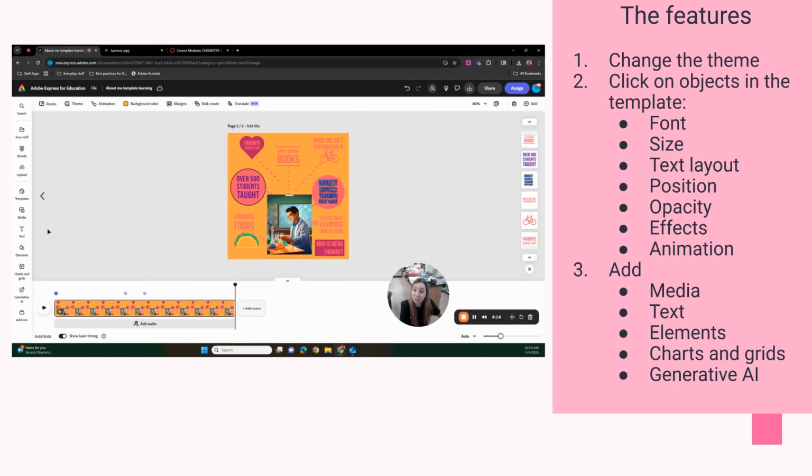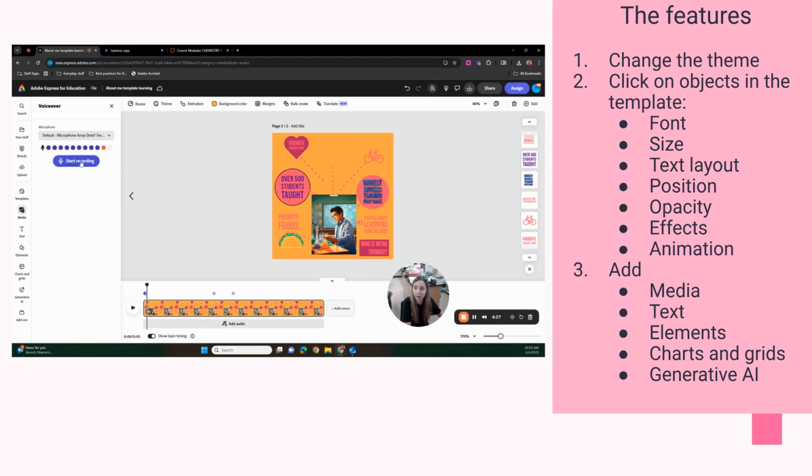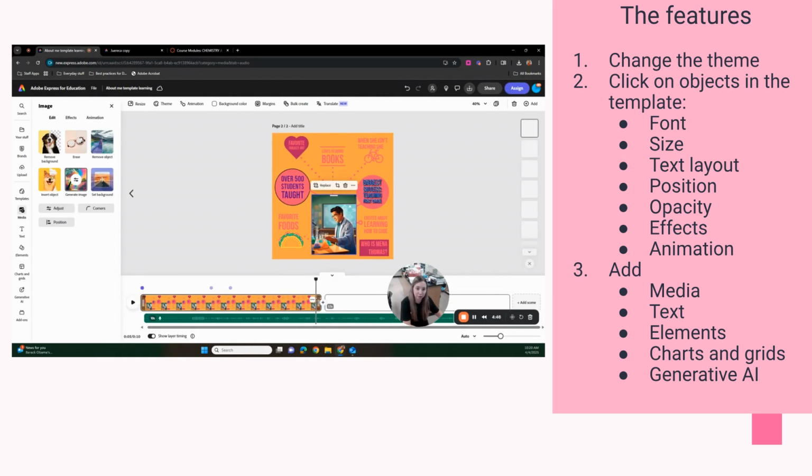And then in addition to that, what students can do, you could add audio. So you could talk over it. You could record a voiceover. So from the very beginning, you could record a voiceover. All right. Counts down. All right, so what you see, my favorite subject is art. I love reading books, and I like biking when I am not teaching. And you could adjust the voiceover at the bottom.